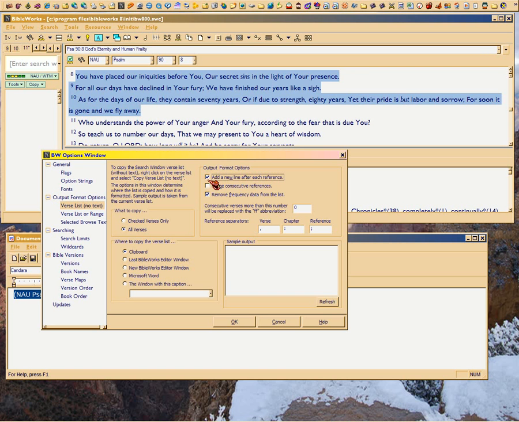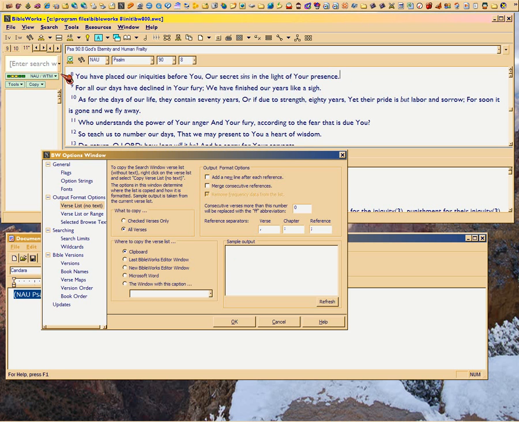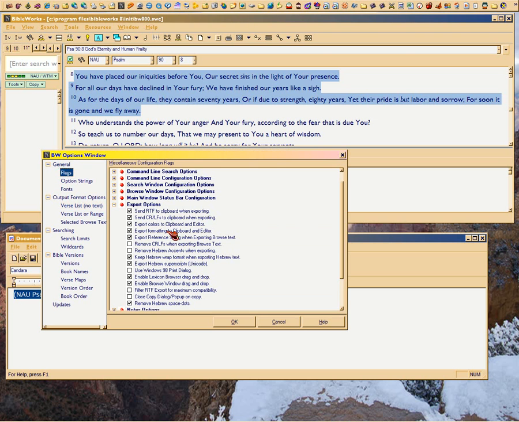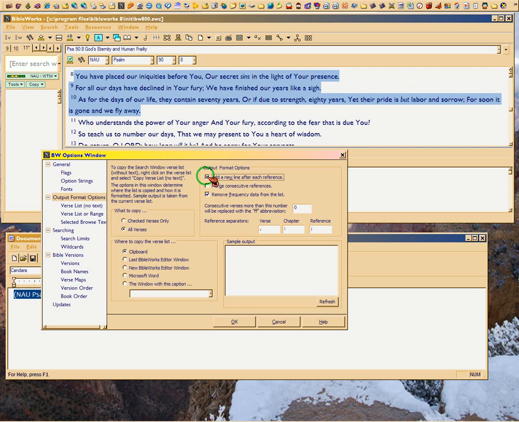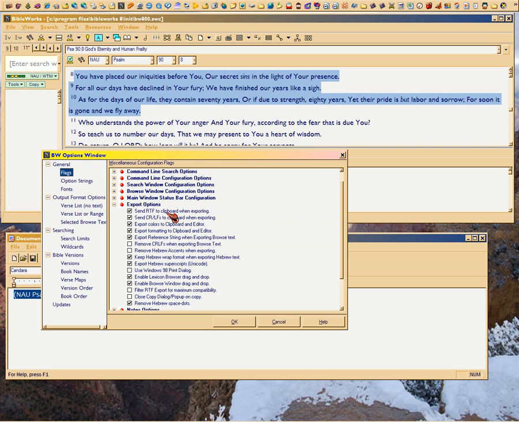Well, it didn't do it right. It's not giving me sample output the way it's supposed to, maybe because I'm recording. But basically, if you don't check the box, then this is all going to run together as a paragraph. So you're not stuck with making the choice here. You can leave the choice as your default, and then on the fly you can check or uncheck the box here. I'm sorry, but like I said, it's a very sophisticated program, so there are a lot of options. Generally speaking, you want to preserve it, and if you don't like it, you can always uncheck the box.